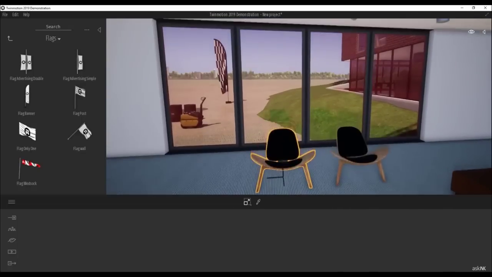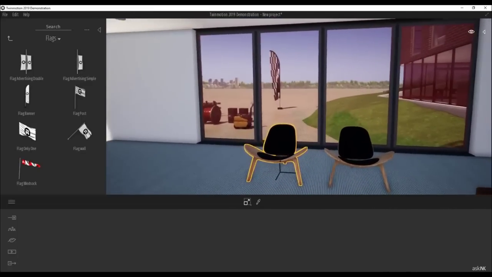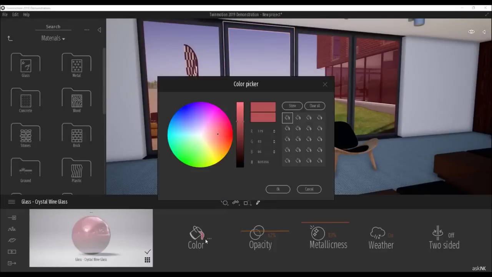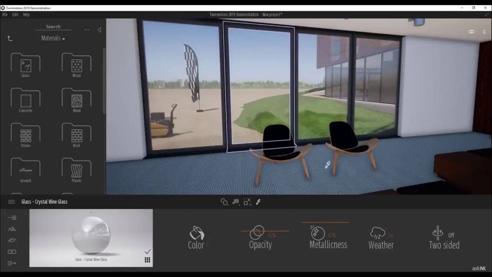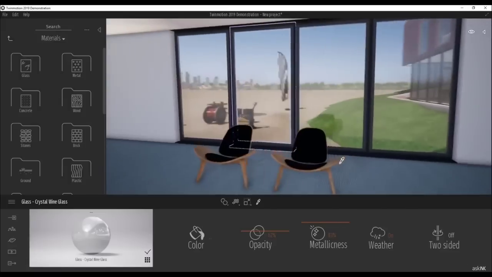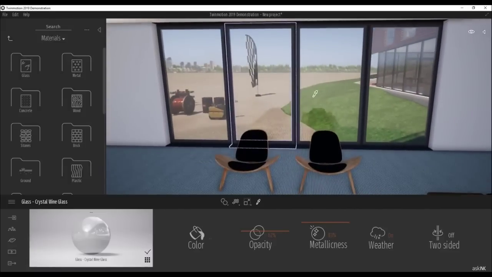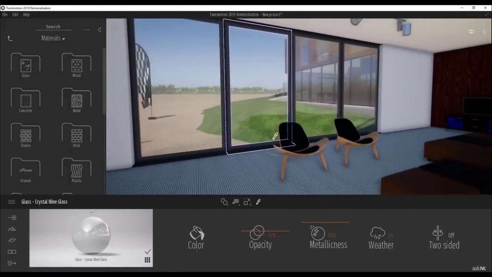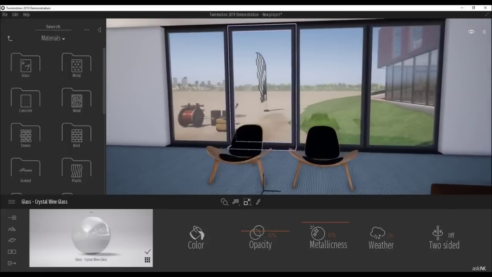But then let's look at what we have here in the reflection probe that ships in with Twinmotion 2019. Now, if you look at the glass material which we have here, I'm just going to go ahead and use the picker tool to select it so that we can change the color back to white. Okay. You find out that we're having the screen space reflection. It's actually mimicking what the reflection should look like. But at the end of the day, we're not getting the reflection.